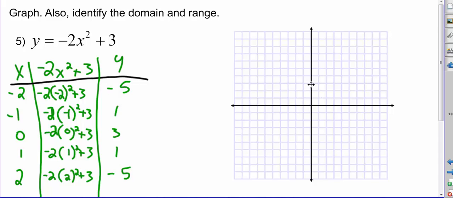I kind of like to find where that vertex is going to be and plug that in, so I'm going to start with that. Our values are going to be -2, -5. 1, 2, 3, 4, 5. Then we're going to have -1 and 1. So right there. The other side is going to look very similar. In fact, they're reflected there. So here's what our graph is going to look like. It's a parabola that opens downward, and we know that because we have a negative a value.